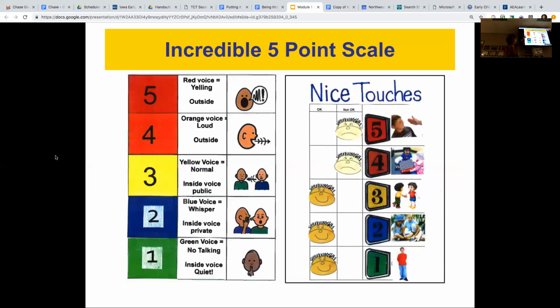We have 1 more voice. I call this my emergency voice. I only use it when I really, really am in trouble and I need somebody's attention right now. And this is kind of our really yelling, screaming voice. We only use it when we need somebody's attention.